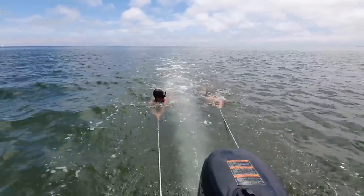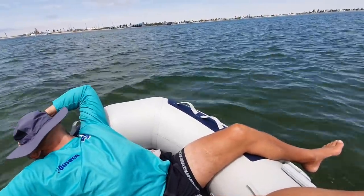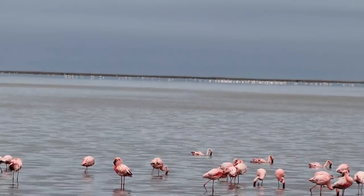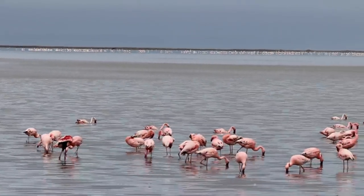Boys are having a little bit of a boat tow. Glen is catching a bit of a suntan on the legs. Epic. Checking little islands out. Luke is being a creeper. Yes. Luke, where are we going? Pelican Point. We're going to Pelican Point to go see all the pelicans. And swim. And you guys are going to swim. No. You guys, what do you remember to bring? Nothing. Nothing. There are over 100,000 flamingos in Walvis Bay, consisting of the greater and lesser species.